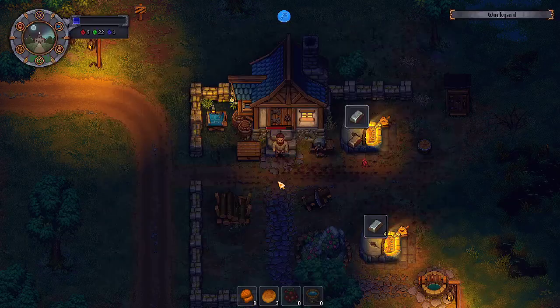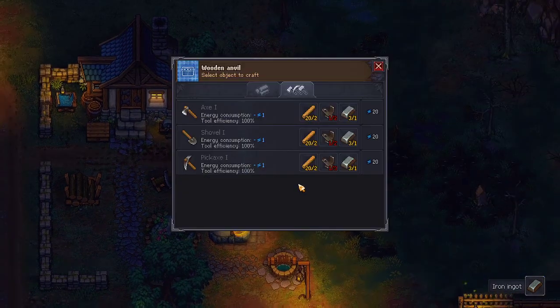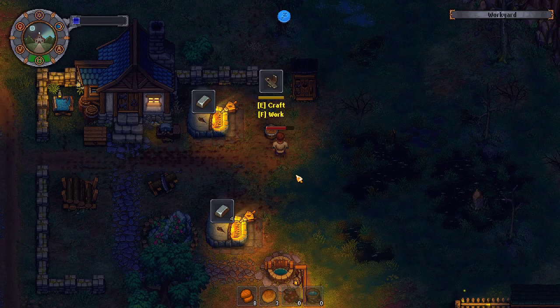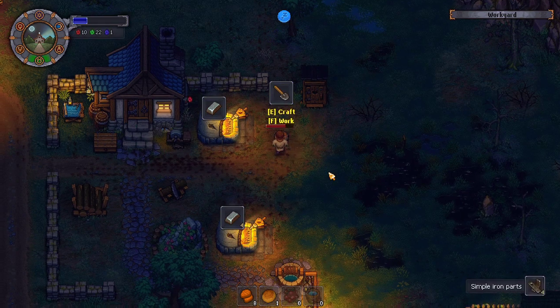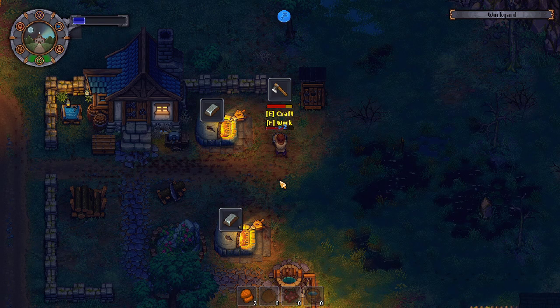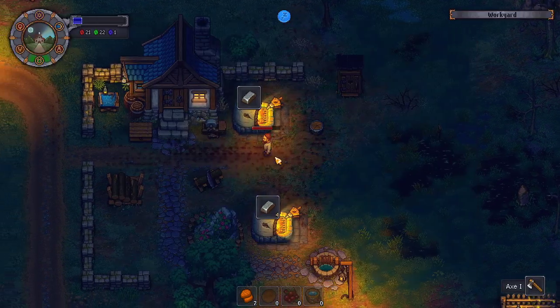I want to add a carrot in my quick bar. No, the next step is I want to craft another shovel and craft another pickaxe. So for that, I need one set of simple iron part and two more ingots to craft each of the tools. And now I'm finally back with all three tools.